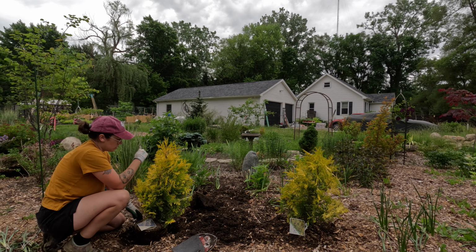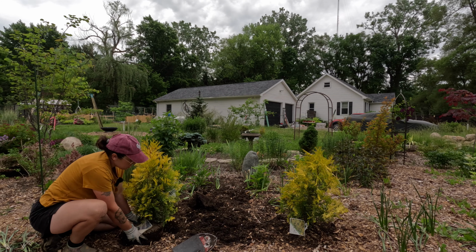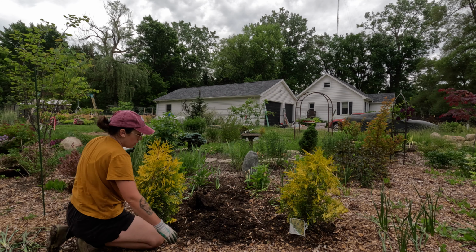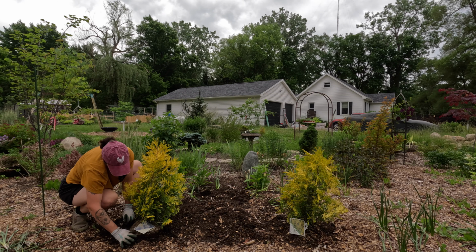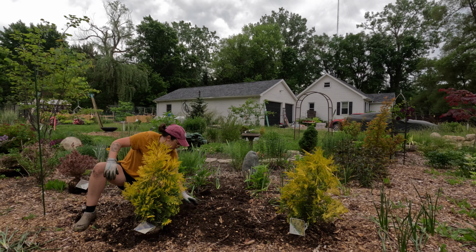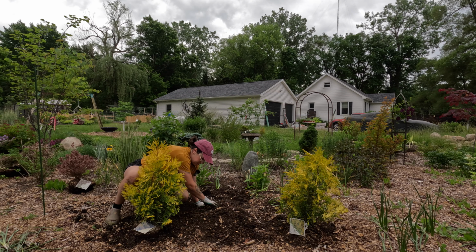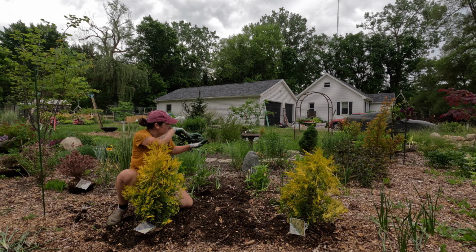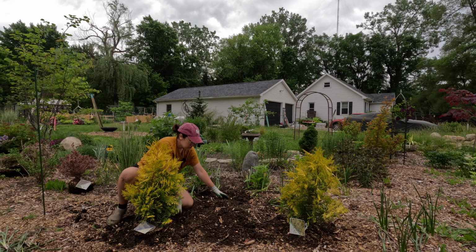That's actually where we purchased the Bruns spruce and the serviceberry and the redbud that I planted earlier in the year. I'm trying to plant these a little high, as I try to do with most things. This side is higher up, this part of the yard, than that, so everything drains down that way.